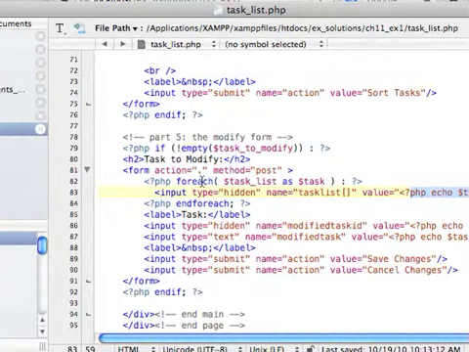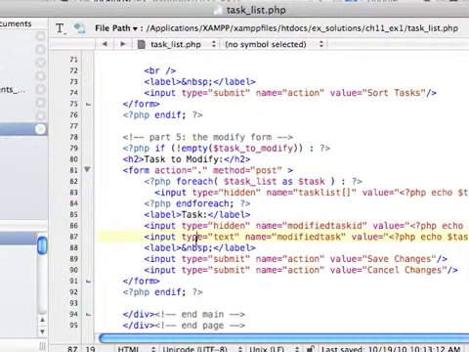This is a for each loop with the colon syntax, label task, and we are passing the original ID, which needs to be modified, and so we can call that one modified task ID, and we give it the value of the task index, which we are modifying right now.